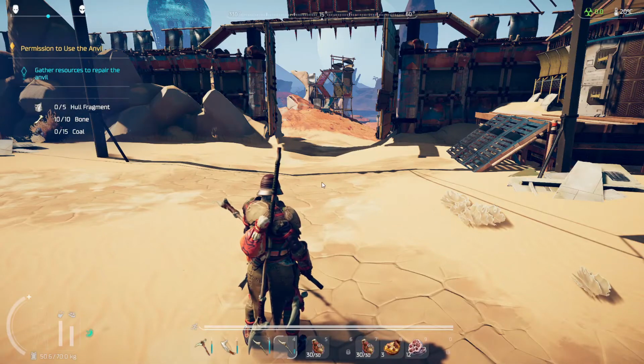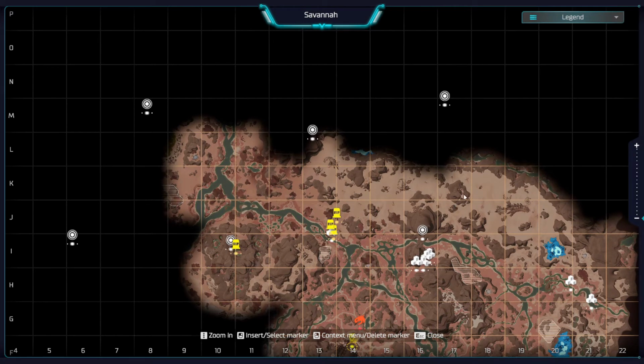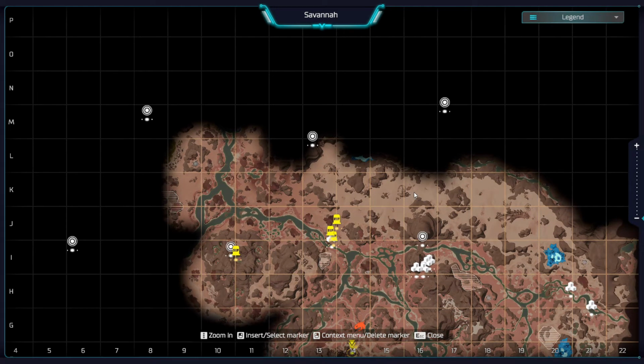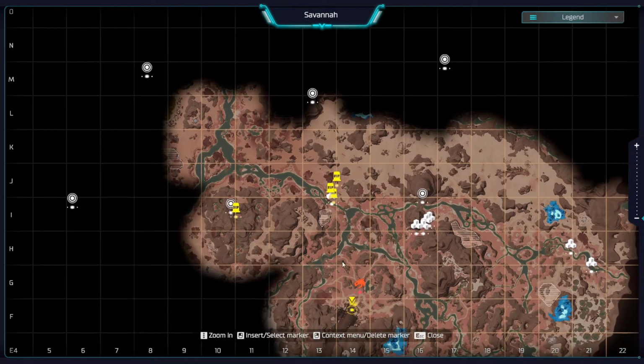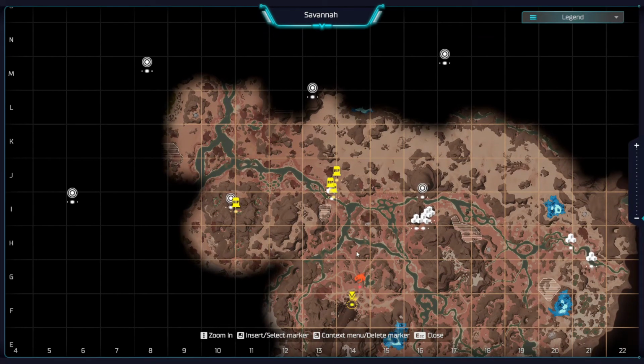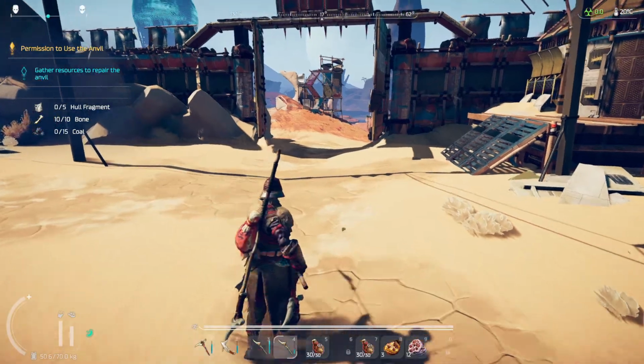Okay guys, so I wanna go ahead and explore the map a little bit and see if I can find some metal fragments. If you look at the map, it looks like this area here looks like an oasis. So what I'm gonna do is, right over here, I'm gonna run this way and then go up here and see if I can get to the oasis. And also from the oasis, I want to travel this way to see if I can find any metal fragments or hull fragments. Alright, so stay tuned, guys.